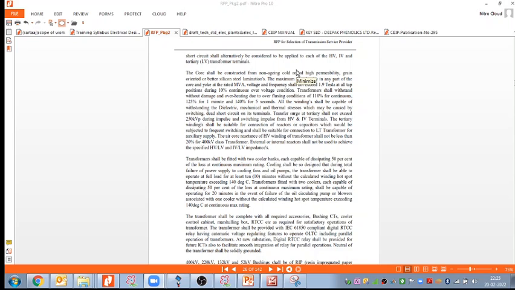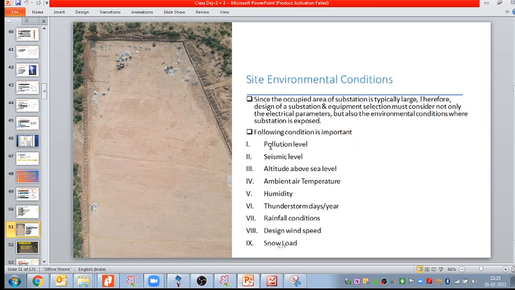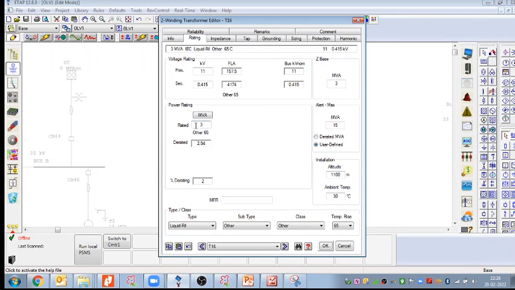How much chance of, what we can say, an earthquake? There is no formula for it. This is all value we have to take from the client, and we have to ask the vendor supplier that it also withstands this. And if the equipment rating is this much, then here we have to consider 2% more margin. So in place of 3 MVA rating, I will go with 3.6 MVA rating. So here we can apply some formula.